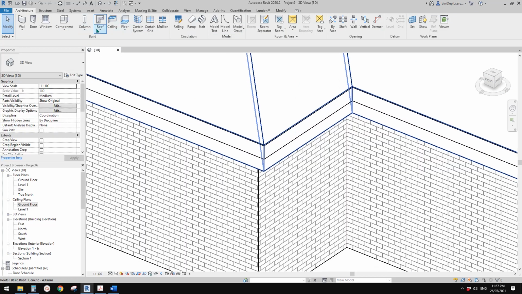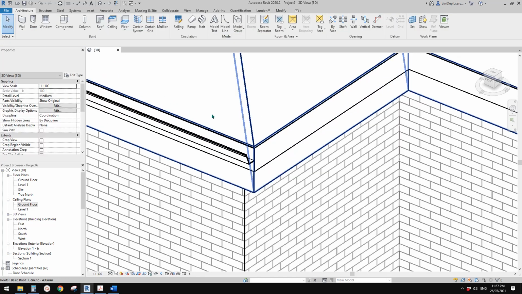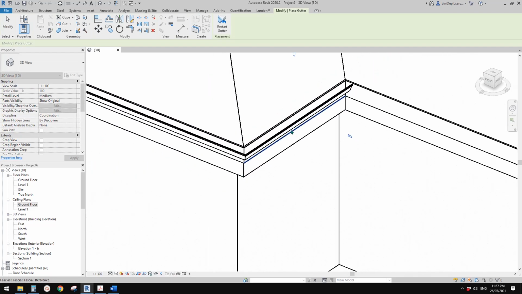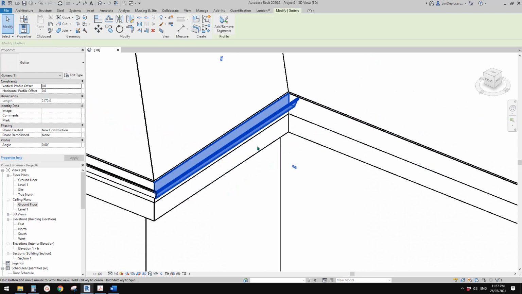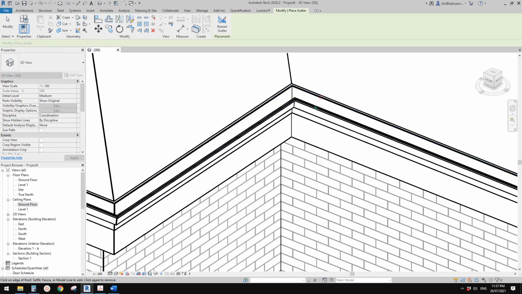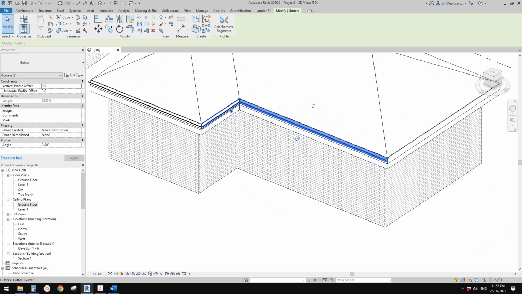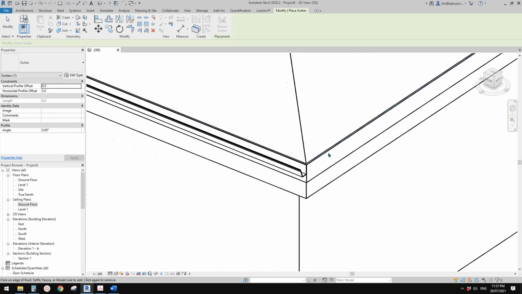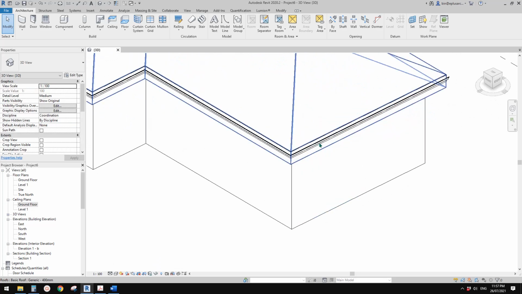You can also create one and then escape, create another one. It will automatically join, so you don't need to worry. Create another one, and then you have them all separate. I like to do it this way.